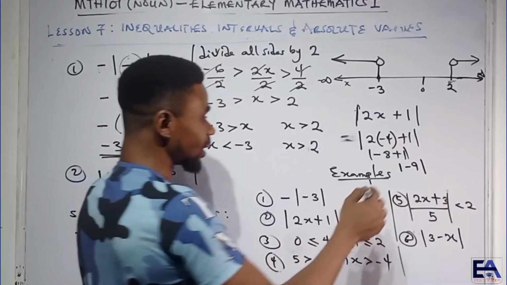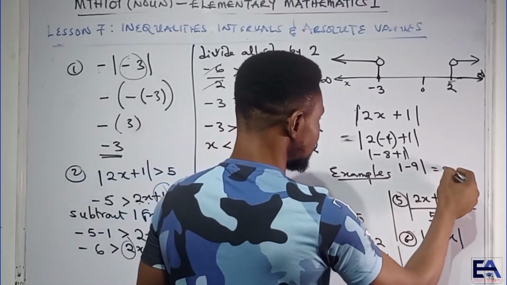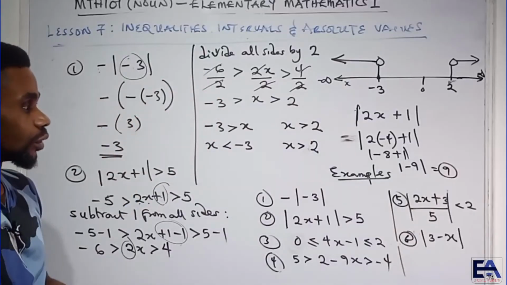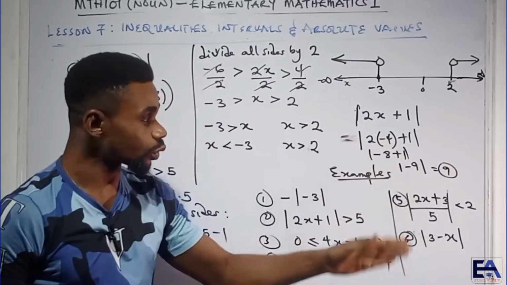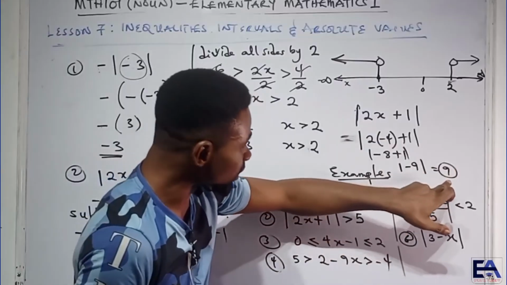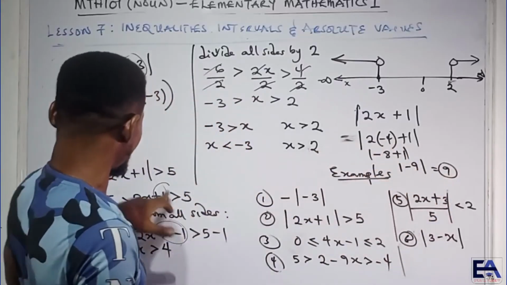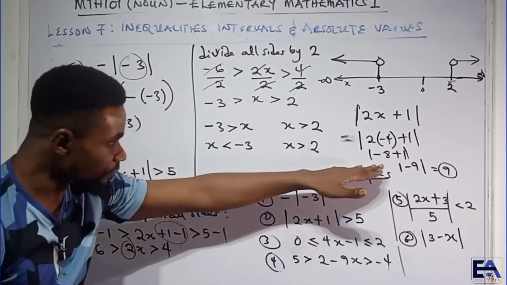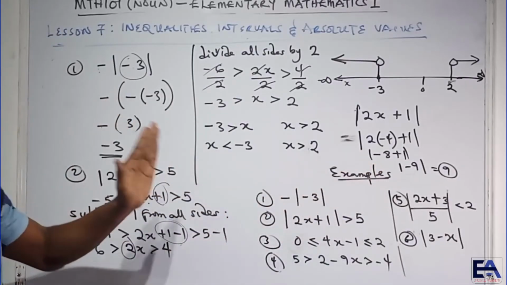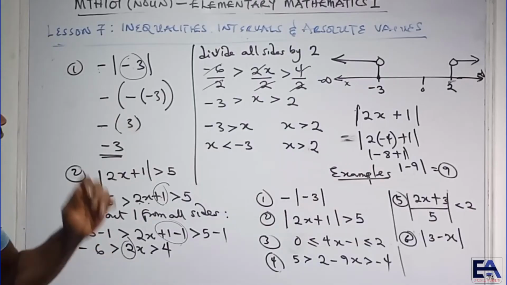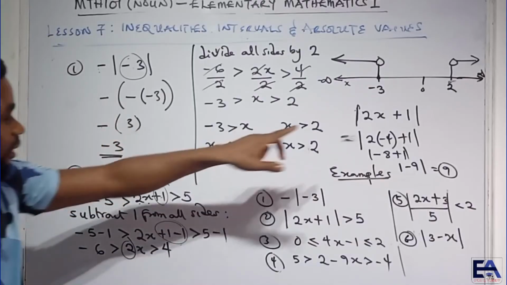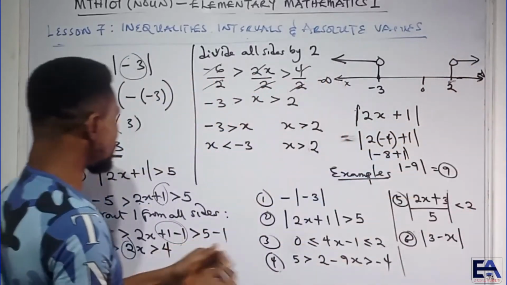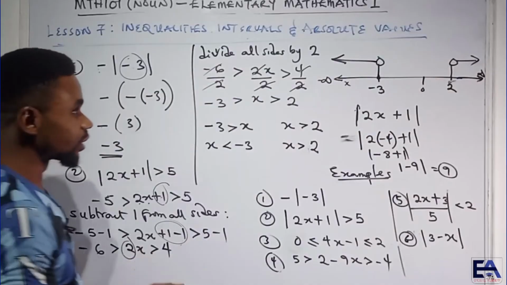Absolute value of -9 is equal to 9, as we know, because according to that rule. So absolute value of -9 is equal to 9. It turns to +9. And then is 9 truly greater than 5? Yes, it is greater than 5. Test any other value like that, you keep getting results greater than 5. Okay? Now, if you test every value too, from 2 upward, you keep getting answers that are greater than 5.